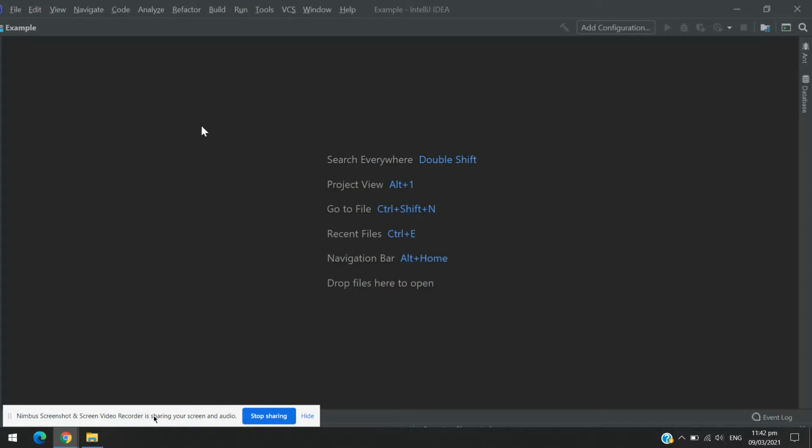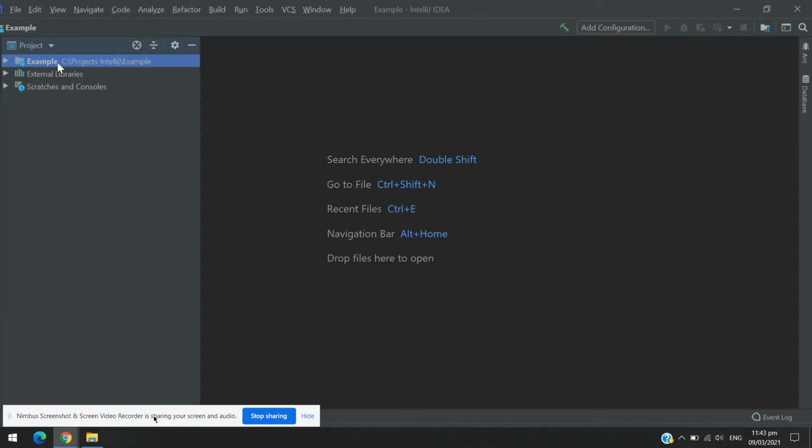So guys, you can see IntelliJ is much easier to use and much faster than other IDEs. You can see here we got the source folder, here we have the idea folder, here we have example.iml, here we have external libraries. Do not focus on this for now. Just focus on what I am doing here and try to do the same as I do.